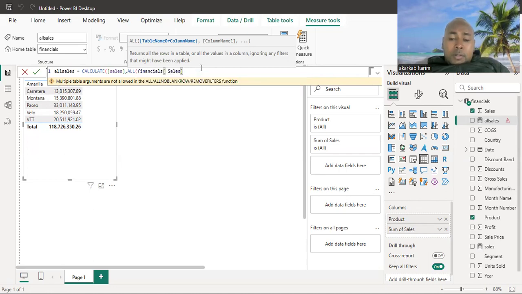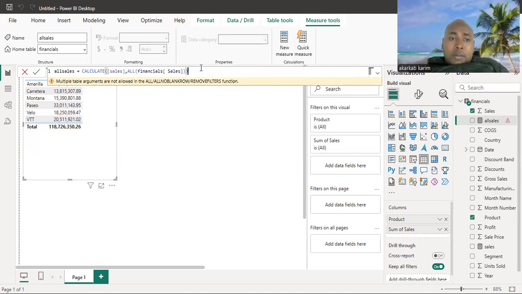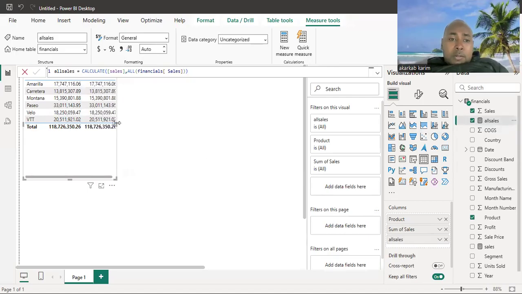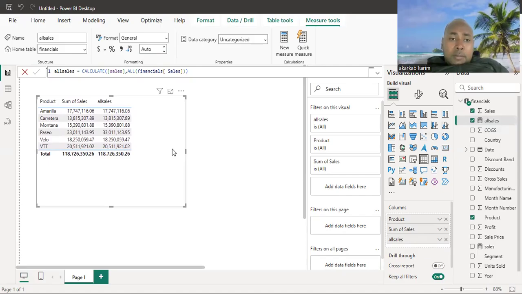We are interested in the sales, so let's close these parentheses, press enter, and our measure is ready to use. Let's add it into our table here.